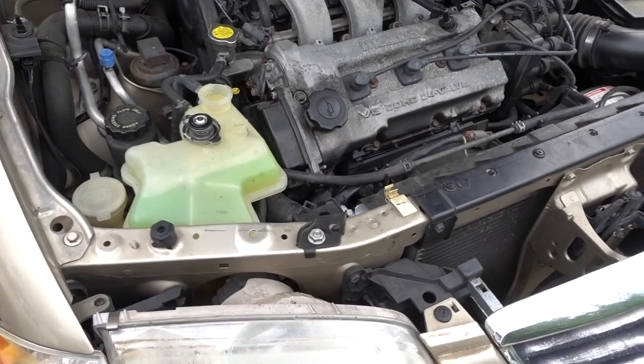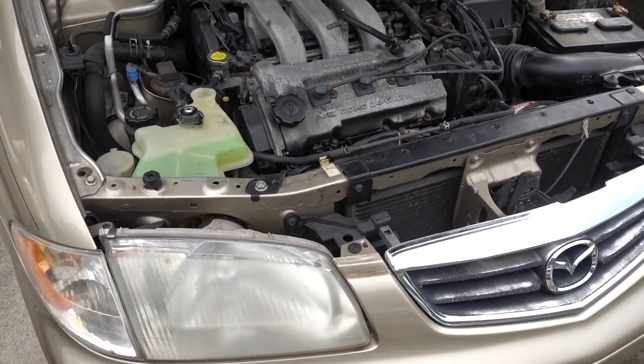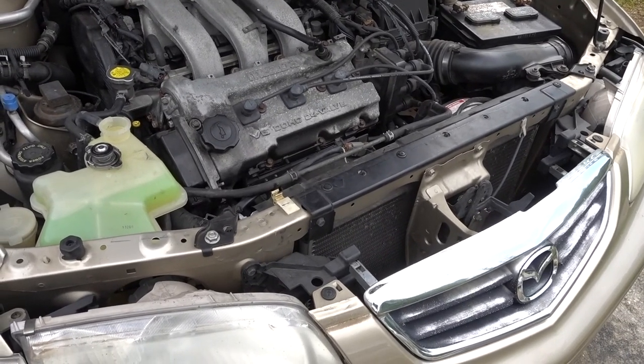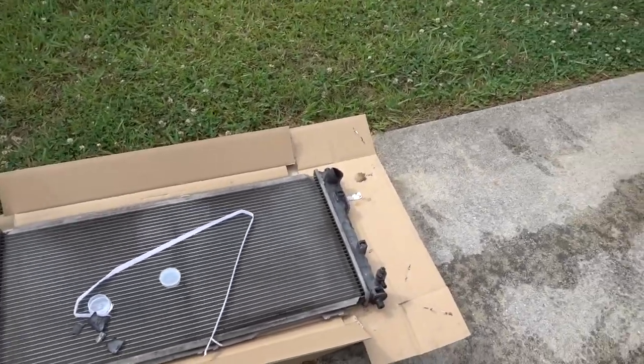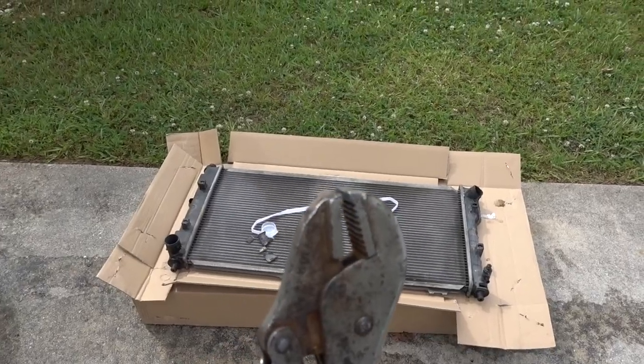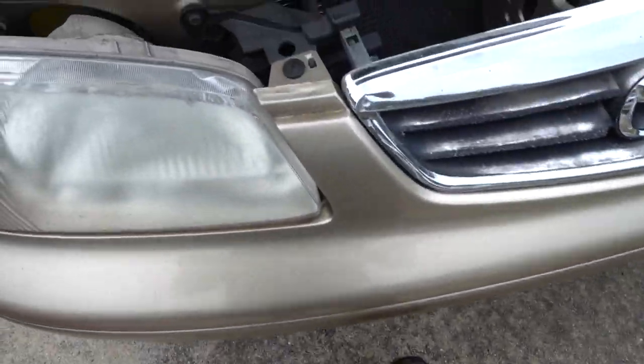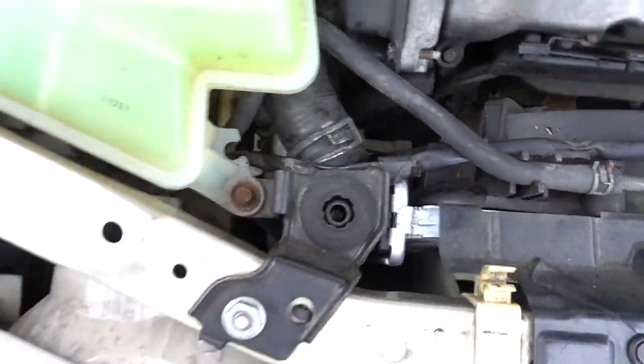So that's gone. So guys, this is a 2000 Mazda 626. Replace the radiator really easy. If you have one of these pliers, you can use these ones to remove the clamp for the holes on the bottom. Same for the one on top, right here.